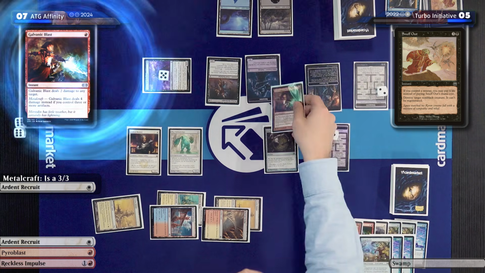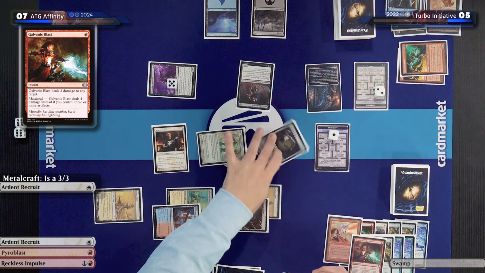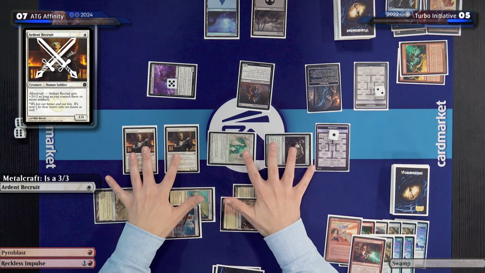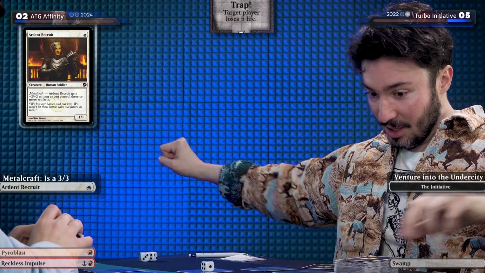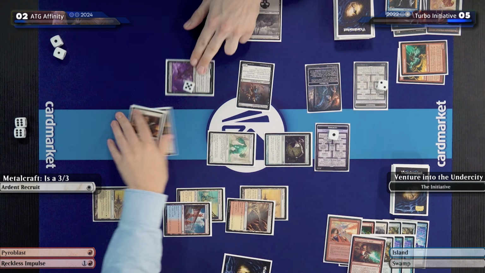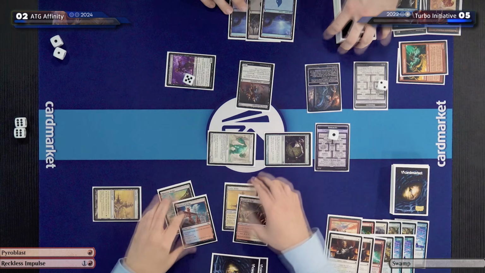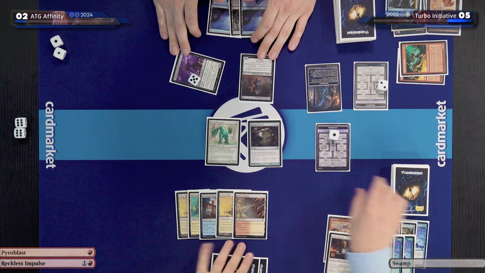I'll Galvanic Blast your Skeleton. Yes. And then I will play another Ardent Recruit. Ooh. You'll go into the trap. I go to 2. I need to draw something good. I'm going to attack. Double block. Yep. I'll play an island to pass. Untap. Draw. You're still at 5. I'm still at 5. You're at 2.